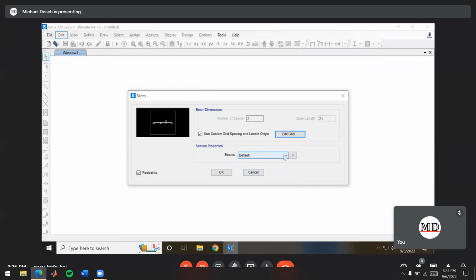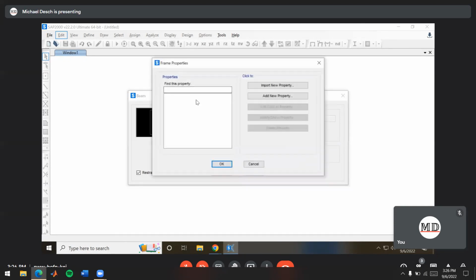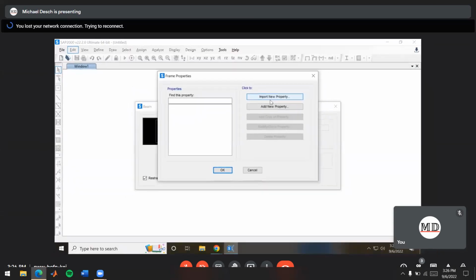So if we go in our dropdown here, there's only just the default cross-sectional property. But if we use this plus button next to it, we can go and import a new cross-sectional property just like we did last week. So we're going to hit the plus button here. And it wants us to select a new frame property. Now we don't have anything in the list over here. So we're going to either need to import a new property or add one. We'll cover this one next week, but we're going to import a new property just like we did last week. So we'll click on this one, and it brings us to all of these shapes here. Now, what shape do we want to import for this? We want it to be a W18 by 40.